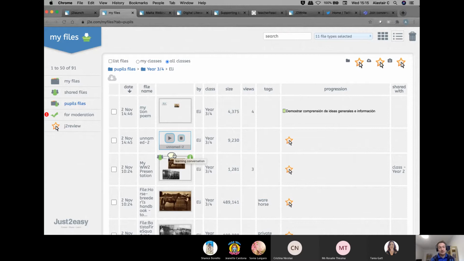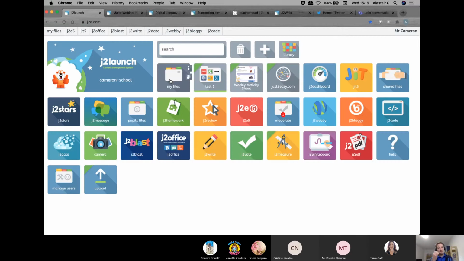Now that could be either uploading a document, creating a picture or a poster or some writing or a book in Just2easy, whatever it is, you'll see it here always. And you can even add to that if you would like, and you can also provide feedback to your students too. So that's how Just2easy captures everything that your students are doing, and you then have full evidence of everything under the sun that students have ever done using J2E.